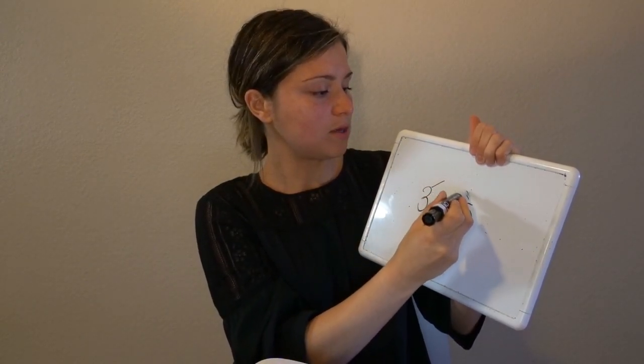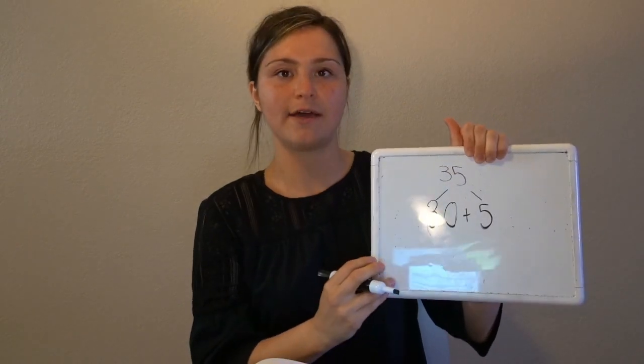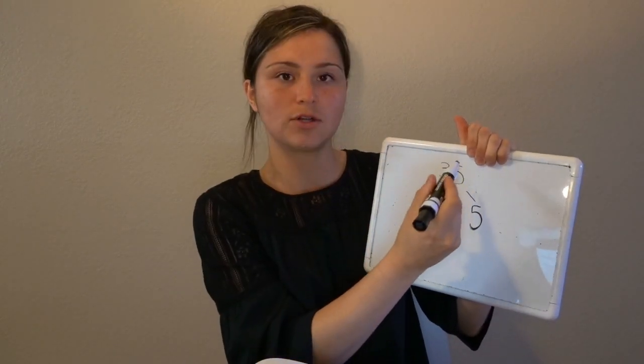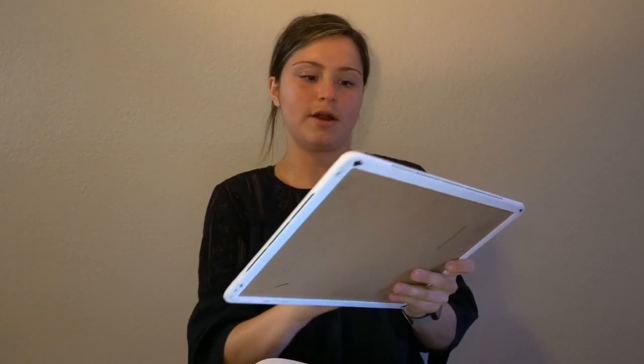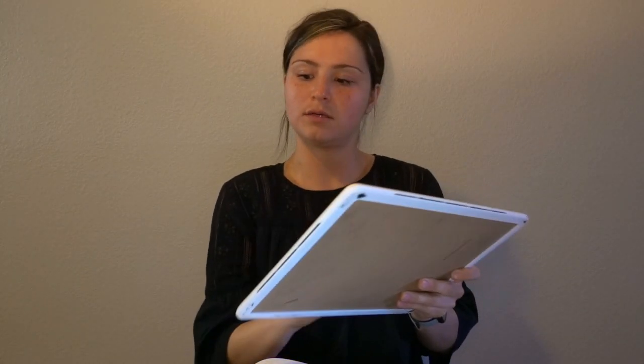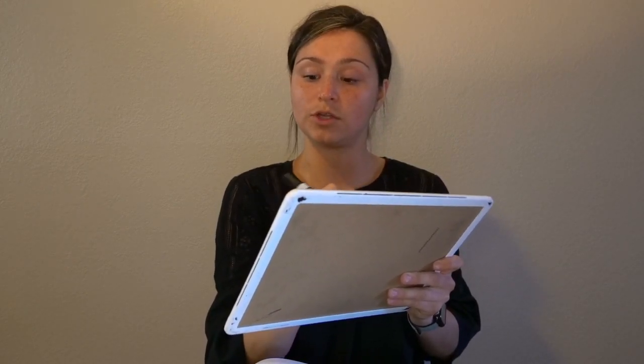Or maybe you remember that this is just the decomposed number of 35. So different ways to show the number, right? This is called standard form, and this is expanded notation. All right, we're going to move on. A little bit more challenging with more than one add-in, or more than 2 add-ins.